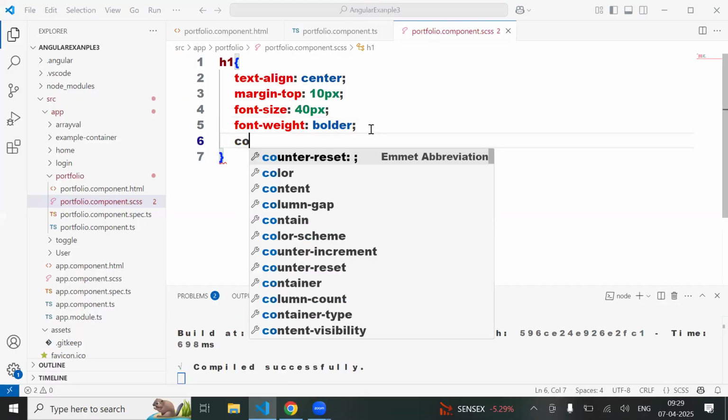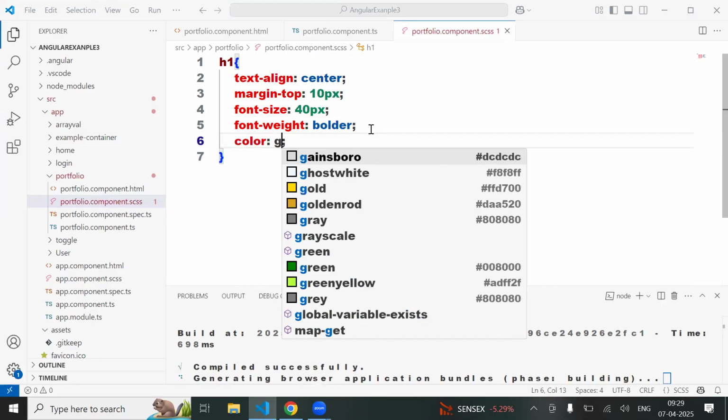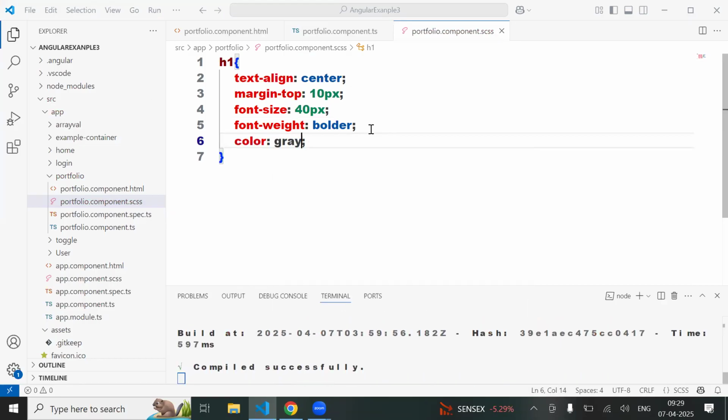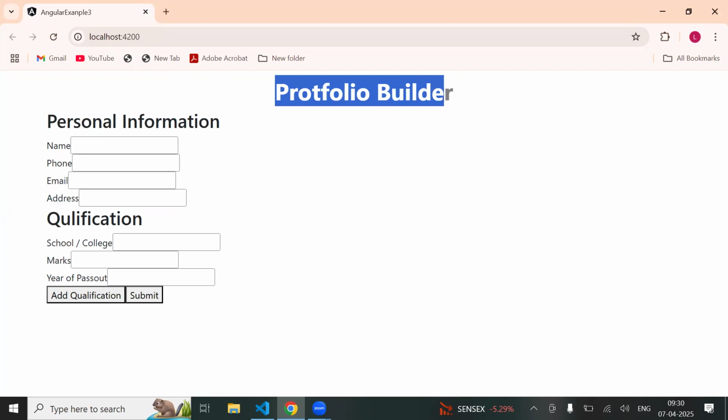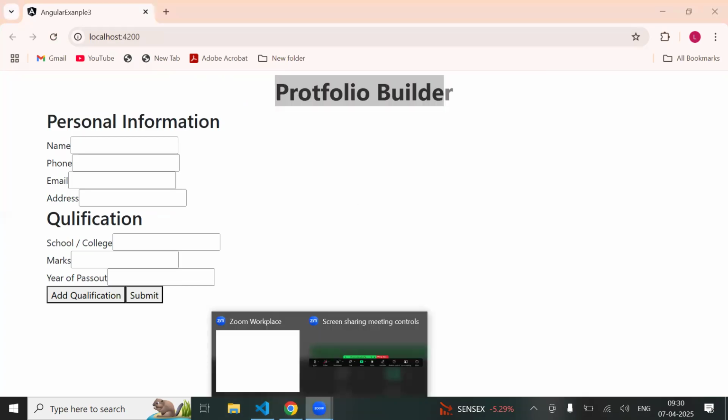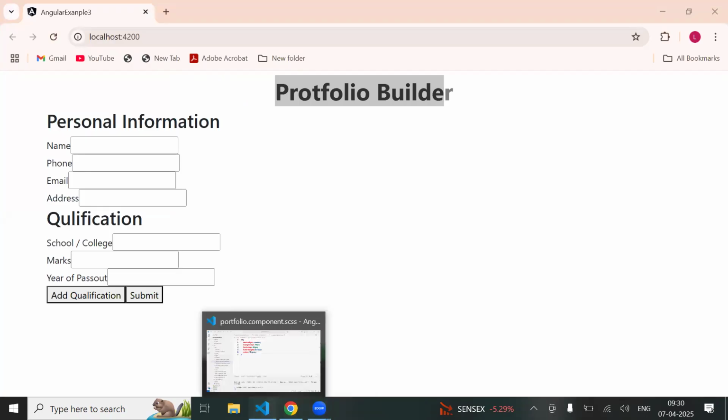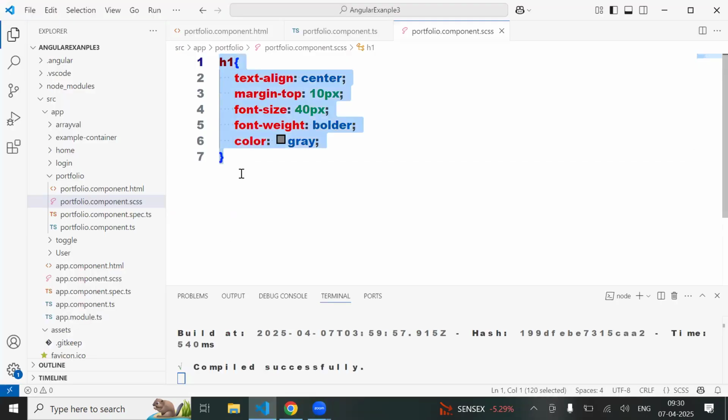Now you need to apply color gray. You see, portfolio builder is gray color. Did I do anything wrong here? Did I make anything wrong in this CSS? You understand the CSS? Say yes, sir. Okay.